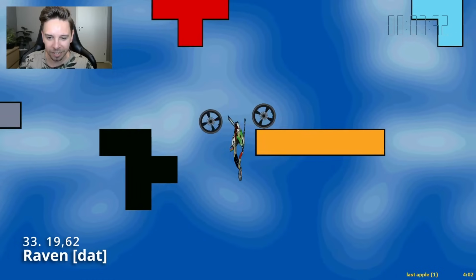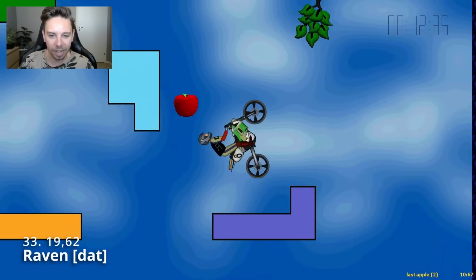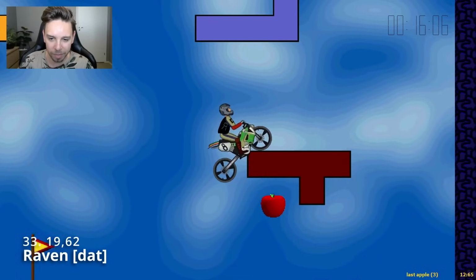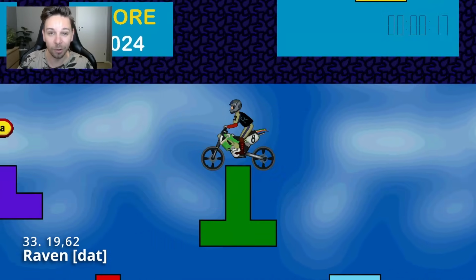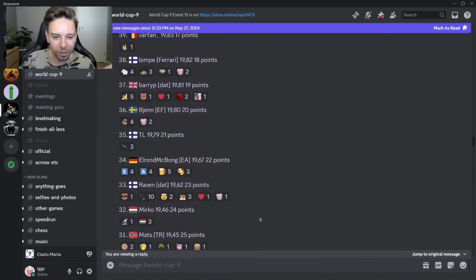So coming around here and then again 2-wheel hang here, coming in for this swing the other way around and up, and then grabs this apple, nice push, nice gassing here on the purple polygon as well to just keep that rightwards momentum and brakes, and now turning out into leftwards momentum instead. Nice brake push in the end, straight for the flower. A really creative style here that I had not thought about myself. Really interesting to see, and we'll make our way down into 30th place.